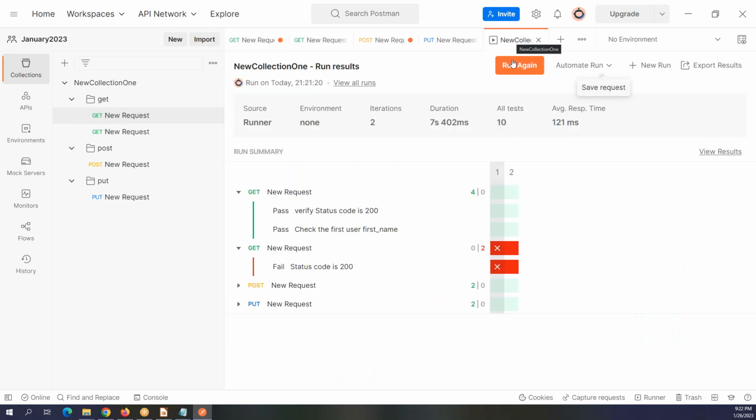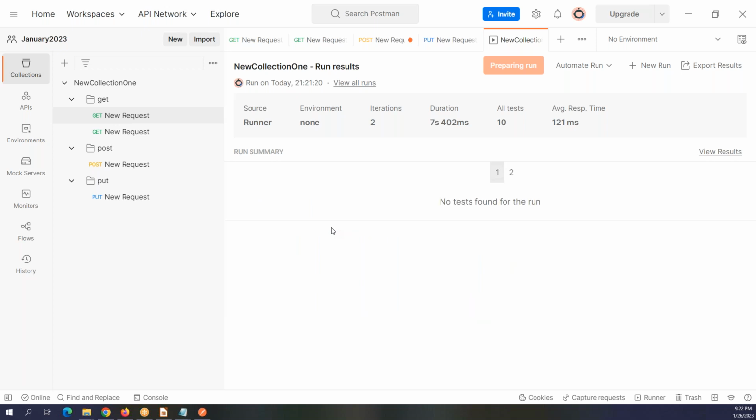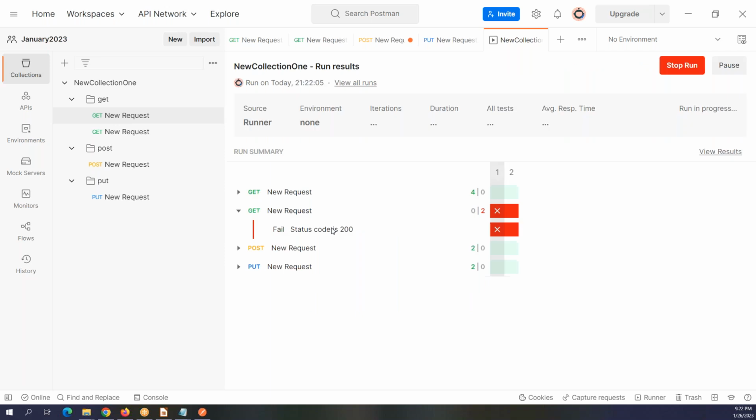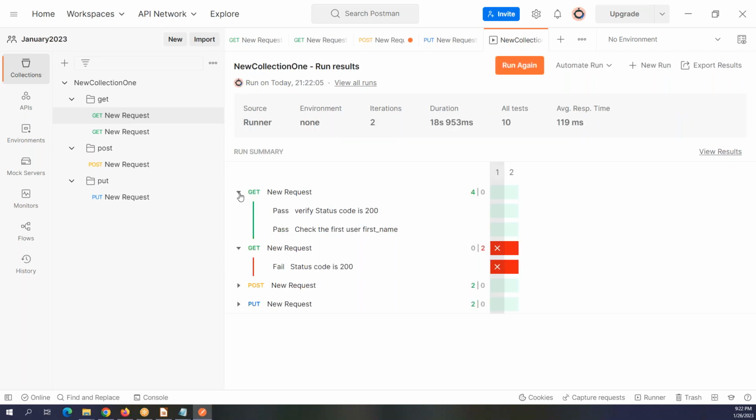When you export the result, you will get the details of why it failed. But if you want to see that in Postman, you can also check it from the console. Let me show you. Did I save it?